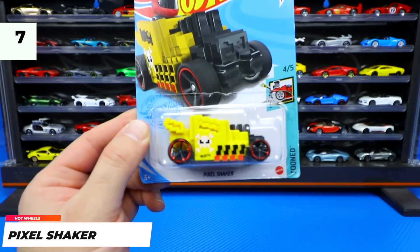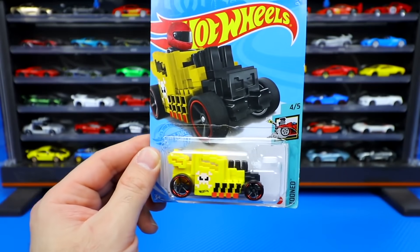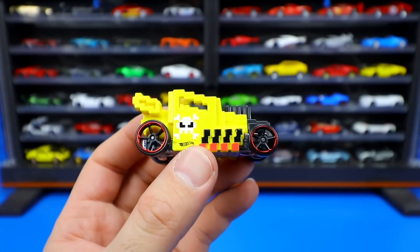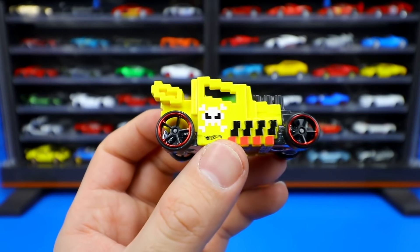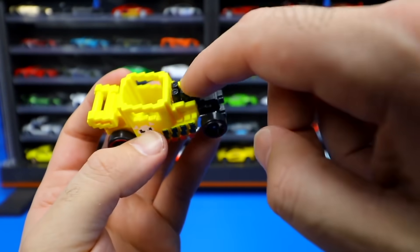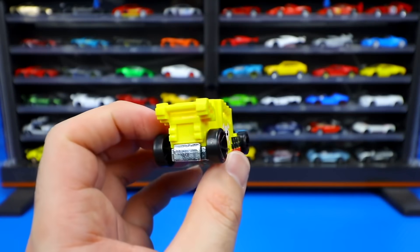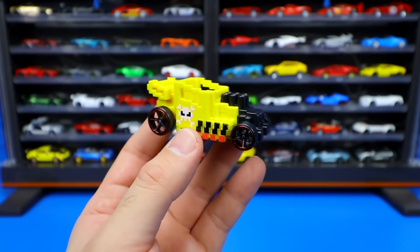Pixel Shaker is back with a brand new color — this one is a nice yellow. We've seen several different colors of the Pixel Shaker. We've seen blue, we've seen red, and one or two other ones. But yellow, you guys know, is my favorite color. So I was super excited to see the Pixel Shaker back in yellow. This one's got blacked out wheels that actually have a gold lip around them from the looks of it — really neat. The wheels are a matte black finish, which is kind of different. I haven't actually seen that exact wheel-color combo before. Look at the top — we've got the exhaust and all that. Then we've got that Minecraft-type design, the rigid boxiness. That's exactly what the Pixel Shaker is — it's kind of made to look like a Minecraft car. The Pixel Shaker looks like pixels. But really neat. I like it in the new yellow color. We're going to have to do a comparison with all the previous colors they've done — maybe in a future video.